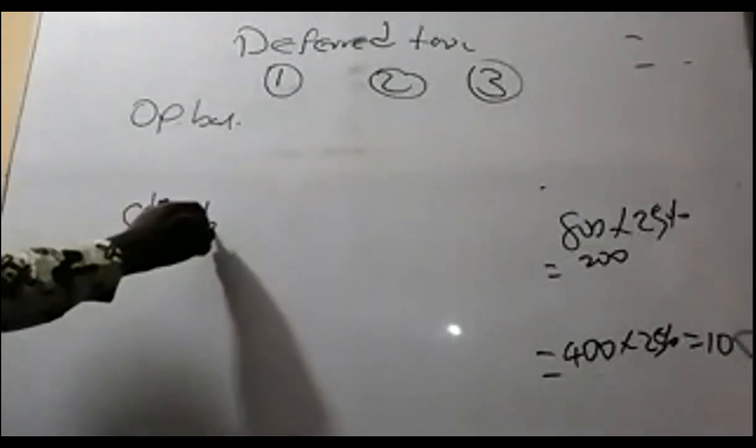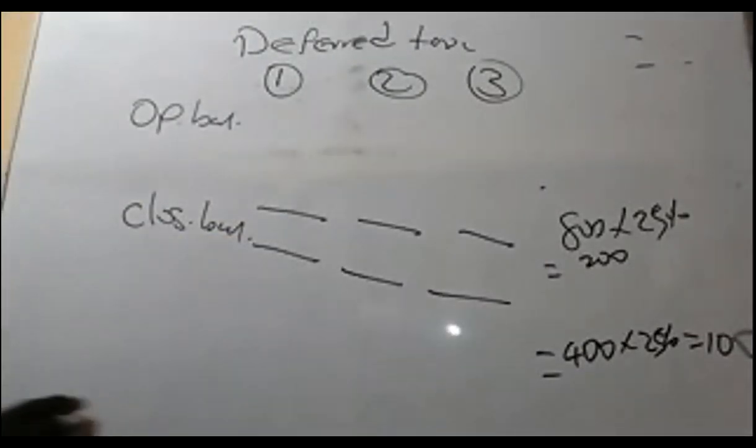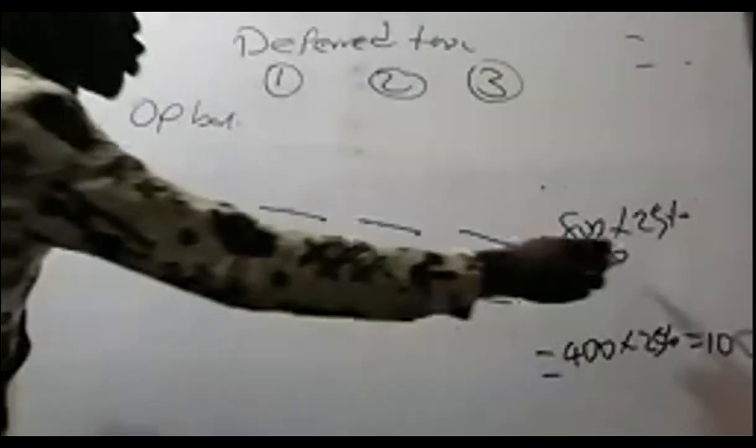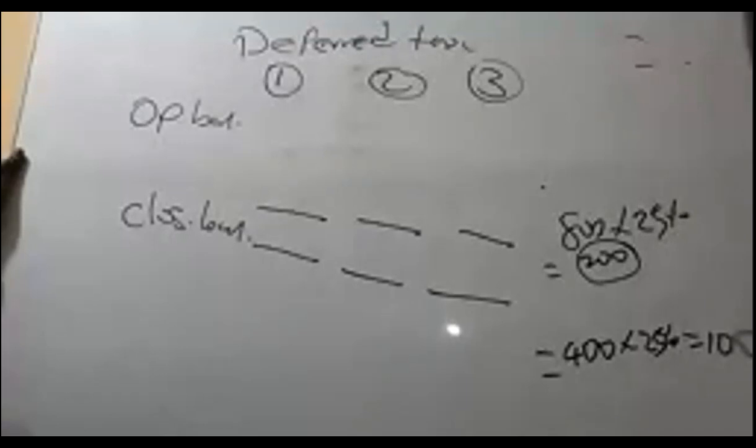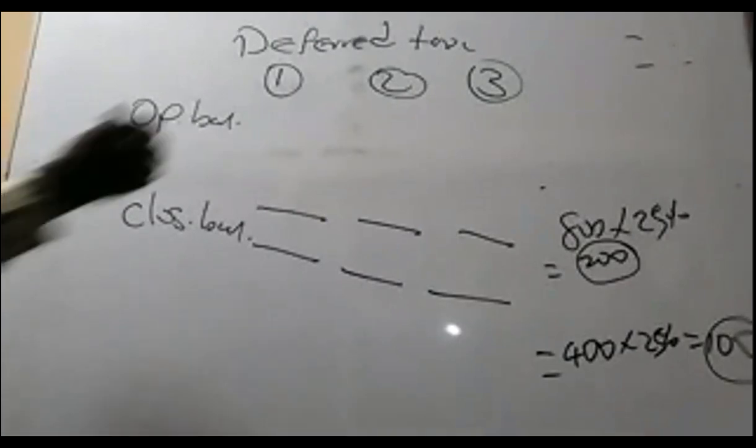Now, what's the opening balance at the start of year 1? The deferred tax. Is there any opening balance? No, there's no opening balance. The first deferred tax that we have was 200, at the end of year 1. And then the last deferred tax that we have is 100, at the end of year 2. So the opening balance for the first year will be dash, because there's no deferred tax in the question.